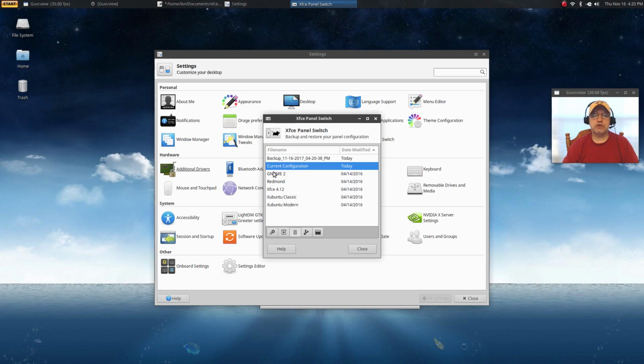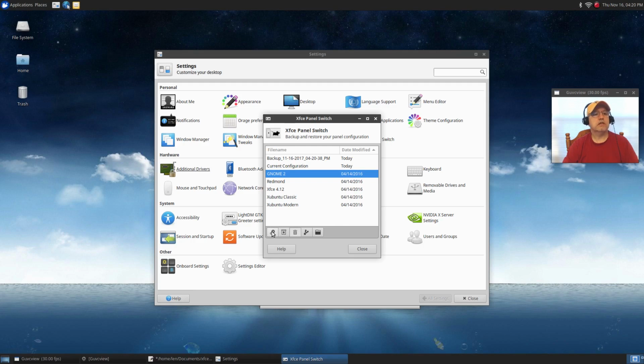Now, I can try some of the variations here. So if I go to GNOME and I click apply the configuration, you see what's happened? I now have a different look, and I've got a bottom panel, so that gives you a typical GNOME look.